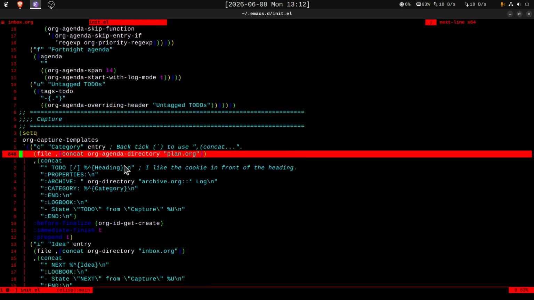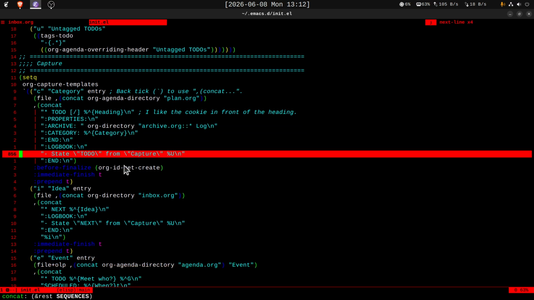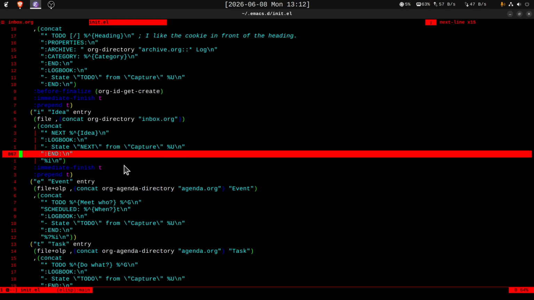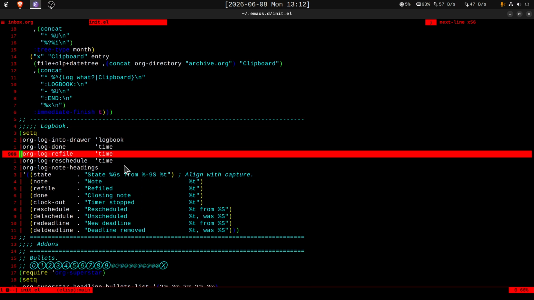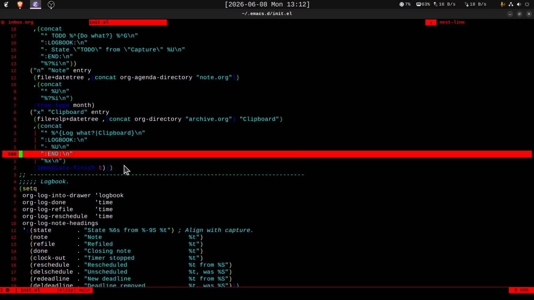Then I have my capture, and you already saw how it captures. Actually, it was this one down here, next from capture, and all these align nicely, and if I state change it, it also aligns nicely.